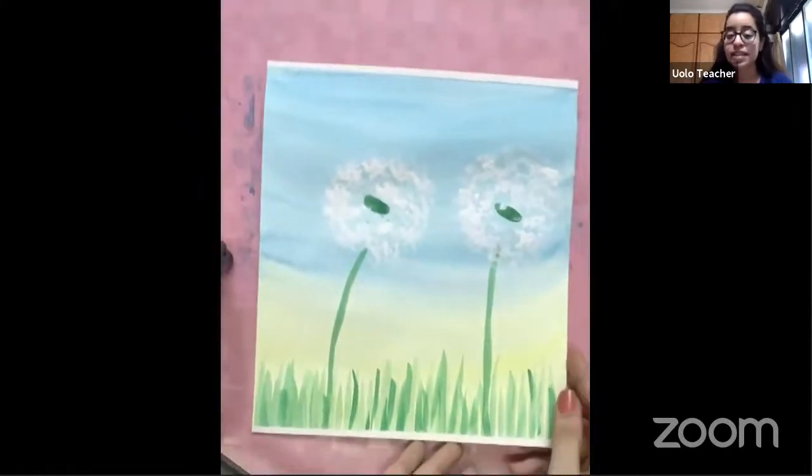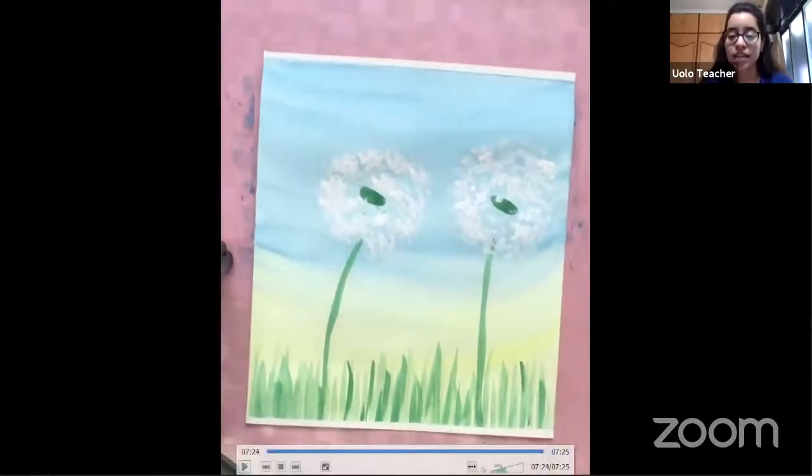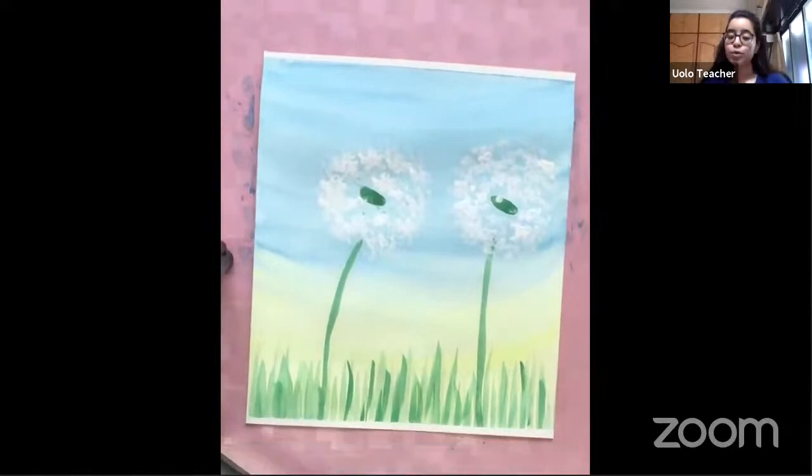It's the spring season and the spring landscape with beautiful grasses, and then we have dandelions, two dandelions, and a beautiful sky in the background. Yes. So, do you know what dandelions are? Have you ever seen those dandelions? Those are very delicate flowers. So once you blow them, all of the petals of the dandelions just fly away. So it is a very delicate flower, a very delicate plant. It is called as dandelion.